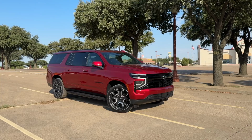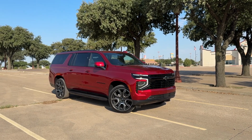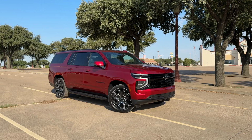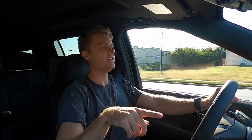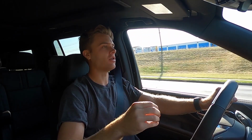That was something I was concerned about when I heard that they were gonna offer 24-inch rims, that the ride was really gonna be stiff. It is a little stiffer, but not too bad. Very happy about that. These are the wheels that I would go for because I think they just look so cool. It really fits the proportions of the vehicle, this rim size. I think they really fill out the wheel wells and really help make this car look like the size it is.